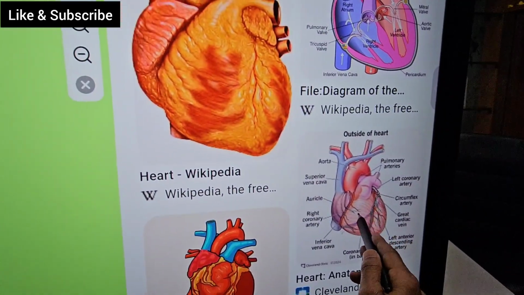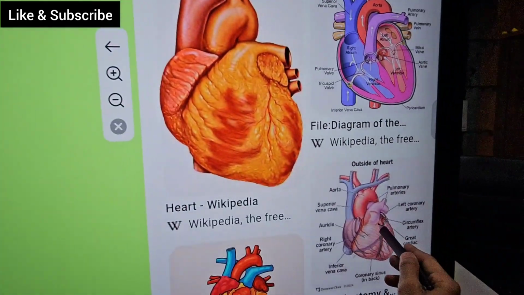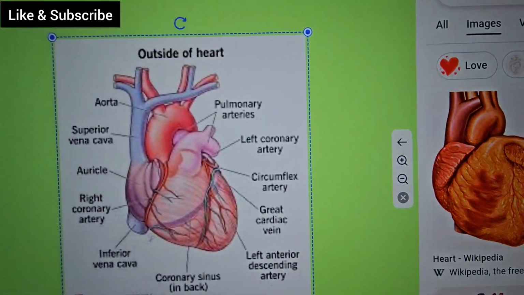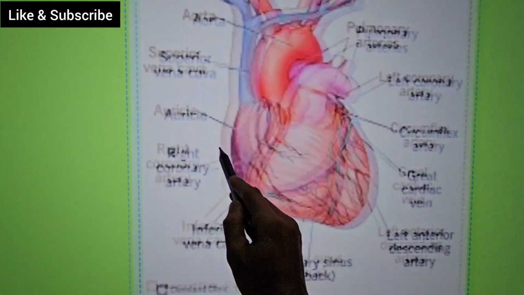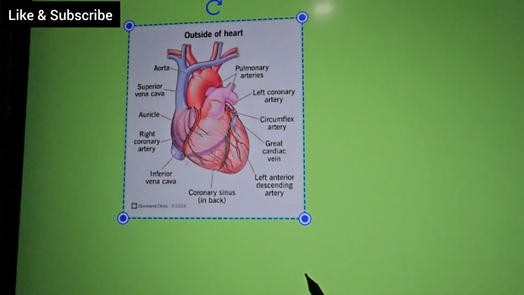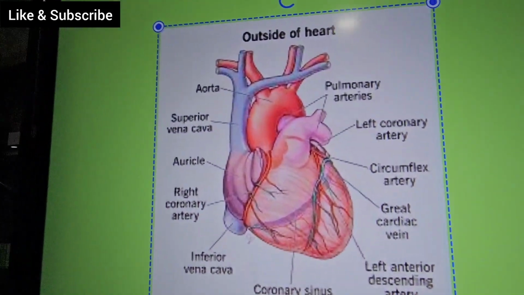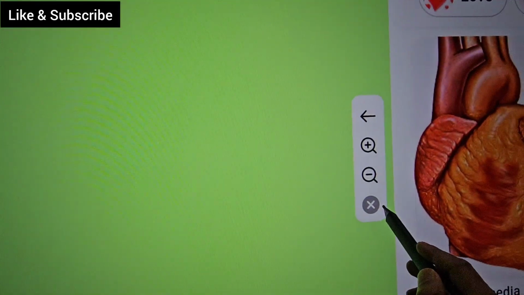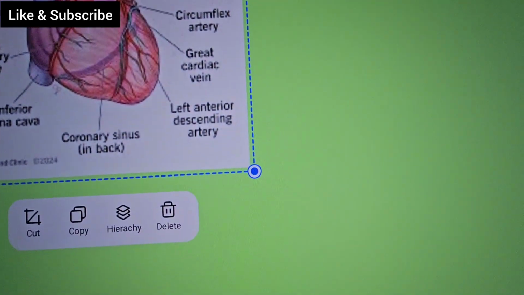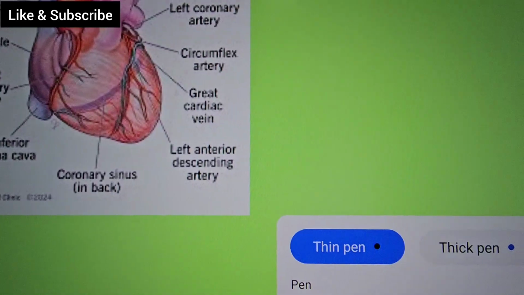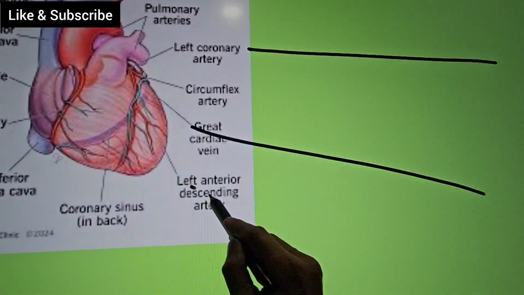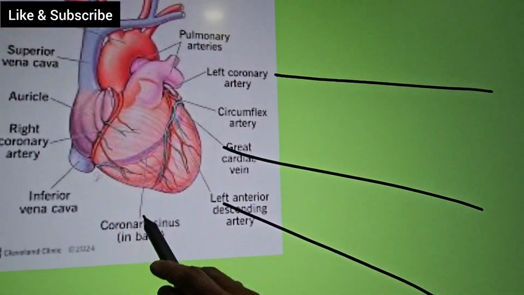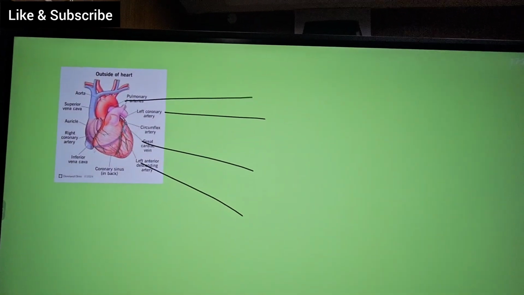I want this picture to be here, so I have to click, it will get pasted here automatically. Now I can do maximize and minimize, right? Here I will close this one, and I will write about the image one. This is left anterior, this is arteries, right? Like this you can do the presentation.